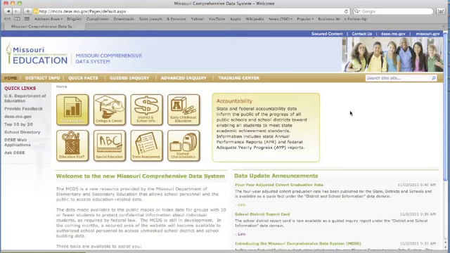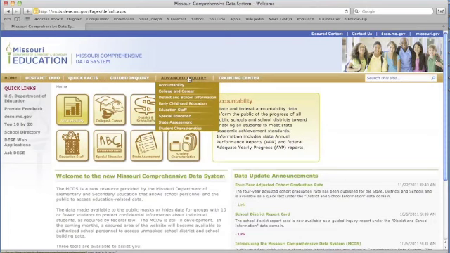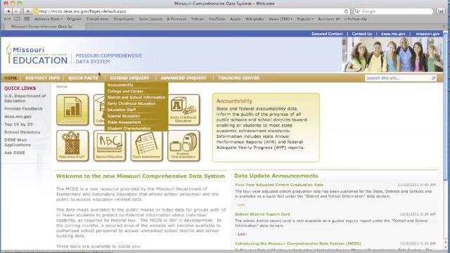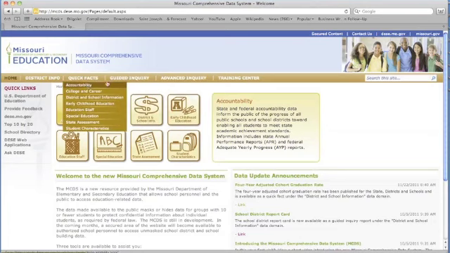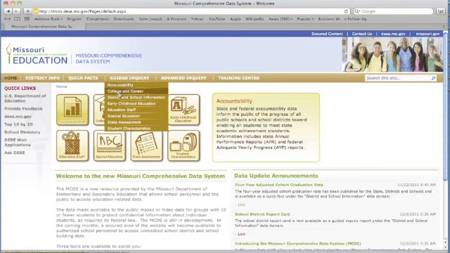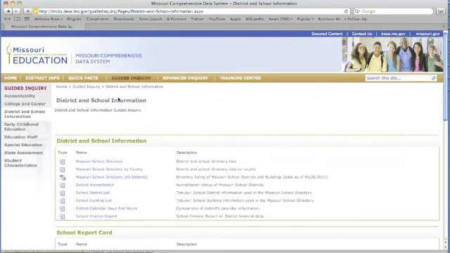However, at this point, I would like to explain that the purpose of today's demonstration is to help the researcher gather information about writing Chapter 2, Settings and Subjects. The information from the Missouri Comprehensive Data System is going to be extremely helpful in describing the school, the students, and the individuals participating in the research study. As we go through these links, there are many, but let's go to school information and click on that link.